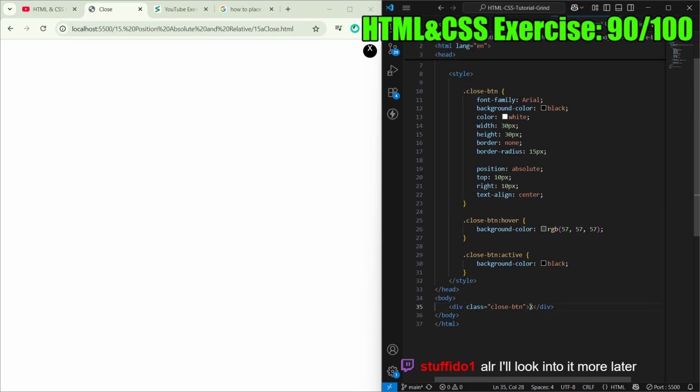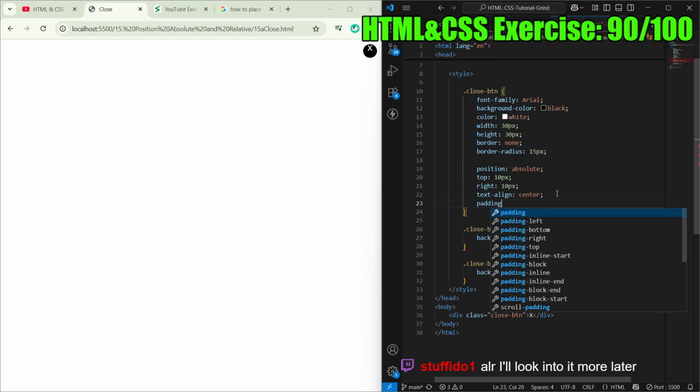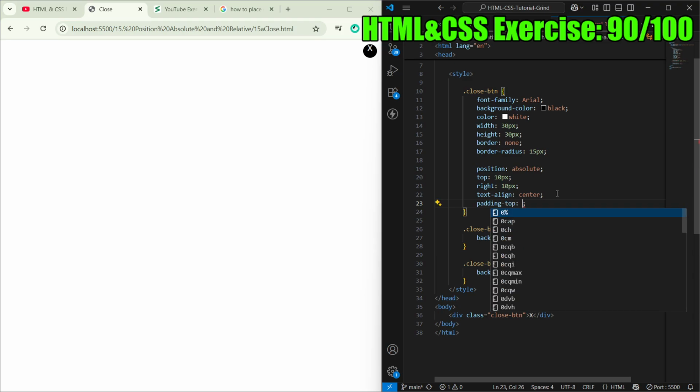I hate that it doesn't center. Fine, I'll put padding top 20px. Wait, no, 5px. But now it has like, yeah.